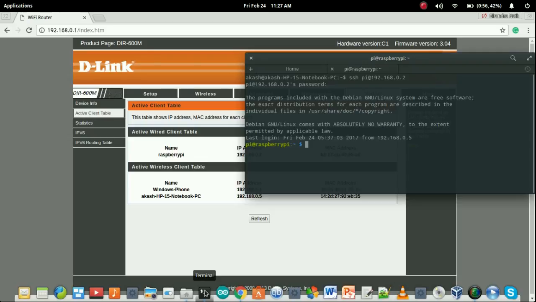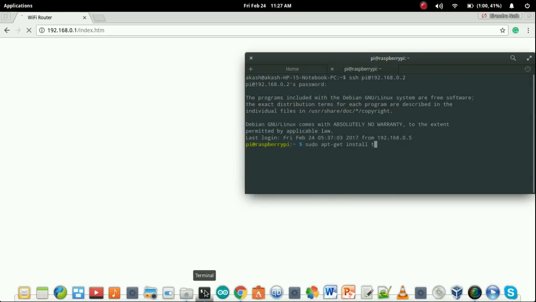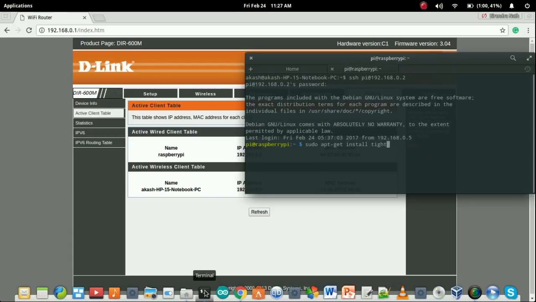Now we have to install the VNC server package. So the command is sudo apt-get install tightvncserver. I'm just using Tight VNC server.